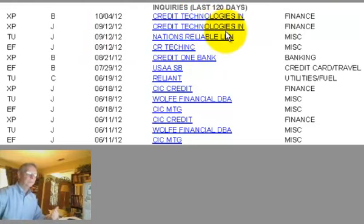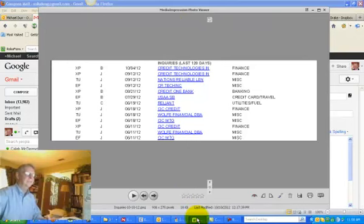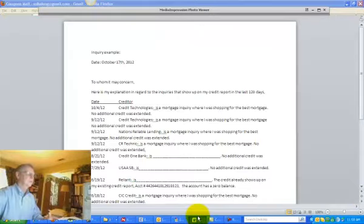In many cases it's very easy to see that it was a mortgage pull, but in some cases, like this Reliant, my guess is that this was when you're applying for utilities. And this USAA, it says here it's a credit card account. Now they're obviously going to be very concerned about any credit card accounts that have been recently applied for, unless they show up on the credit bureau that we pull. So that's just for FYI. And so what I'd like to do is go to what I consider a good example of what a credit letter looks like, or an explanation, and I'll be glad to send you an example of this one.